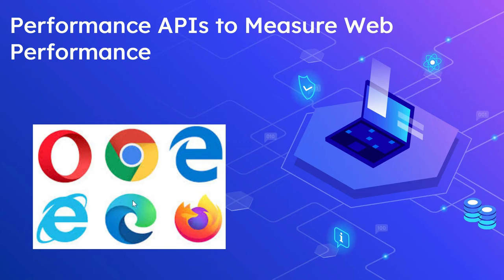Some of the benefits of using performance APIs are: these APIs augment the experience when using performance profiling in DevTools. The second one is that Chrome DevTools and other tools like Lighthouse are only helpful during the development phase. But with the performance APIs, we can get real user measurement in production. That is called real user monitoring, RUM. Also we can get really precise timestamps, which makes the analysis of these performance metrics very accurate. Also it supports custom metrics to measure performance characteristics specific to your website.